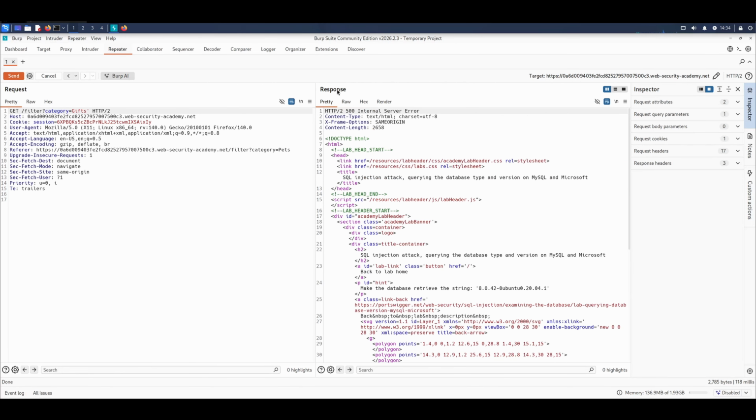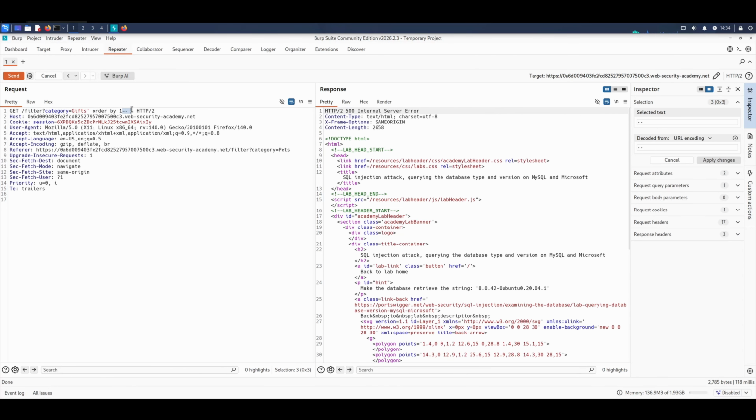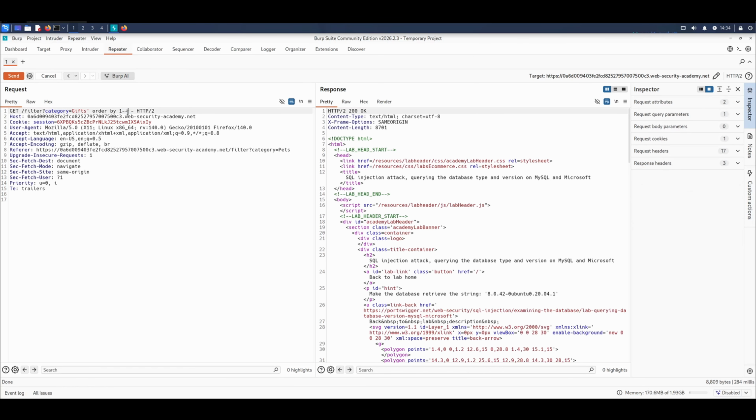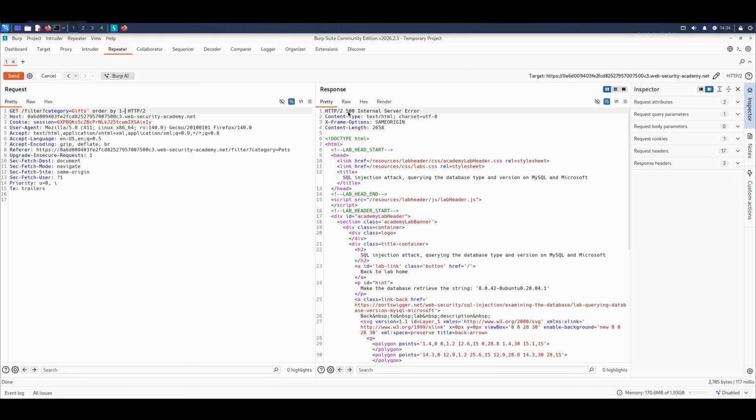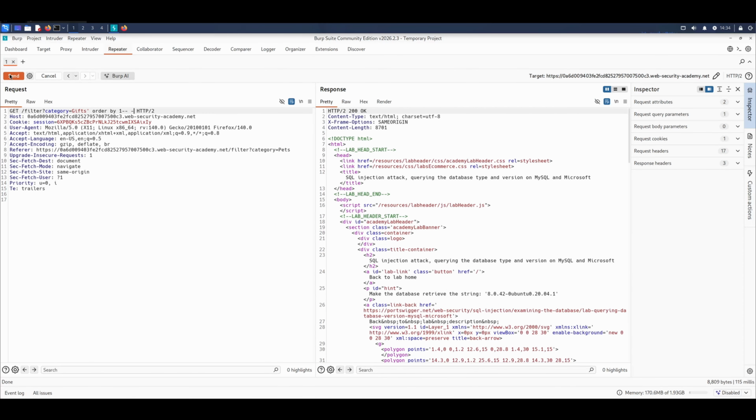I'm going to change back to the pretty view and let's determine how many columns are in this table. We can do that by doing order by 1, then a dash-dash comment, space. So we can say, hey, anything else after this SQL statement, just ignore. We hit send. This works. If we get rid of this, it will actually break and we need a way to escape that. That's what the comment's doing. It's saying, everything else after the application's query, just throw that away. Only pay attention to our payload.